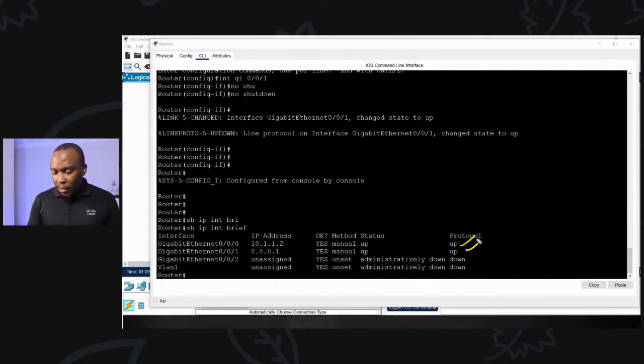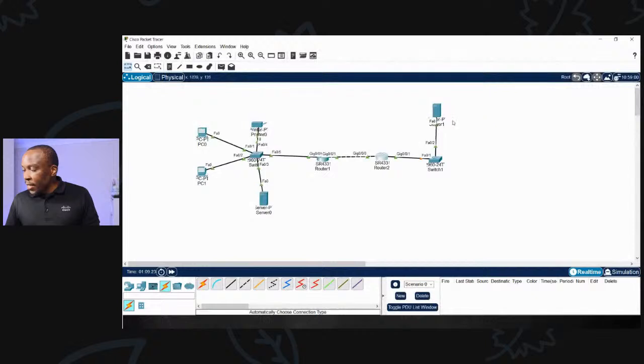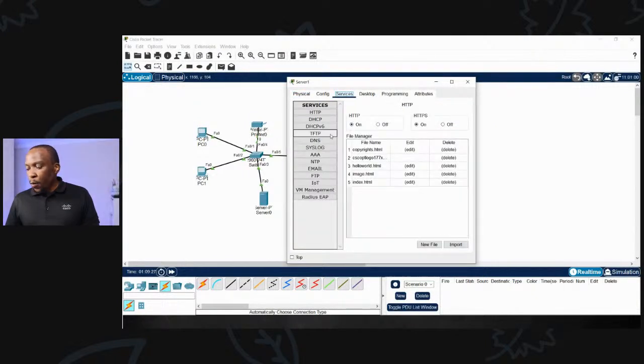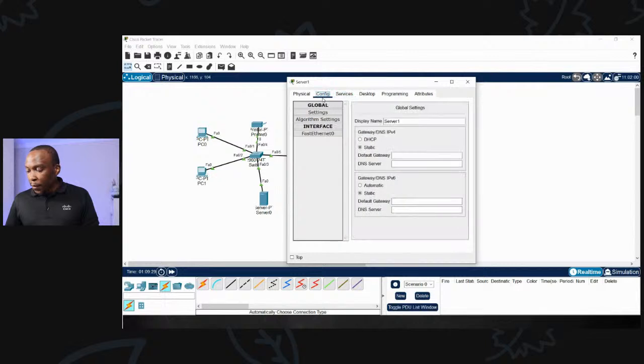So the last step to configure is going to be our server on the internet side, which is going to be our Google server per se. So we want to configure the IP address. So the first thing we're going to do is configure the IP address and say it's going to be 8.8.8.8. Oh, sorry, Fast Ethernet.